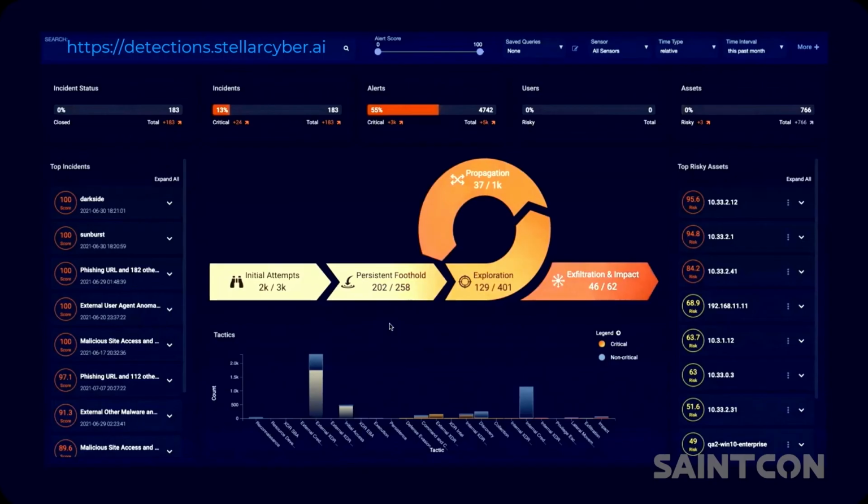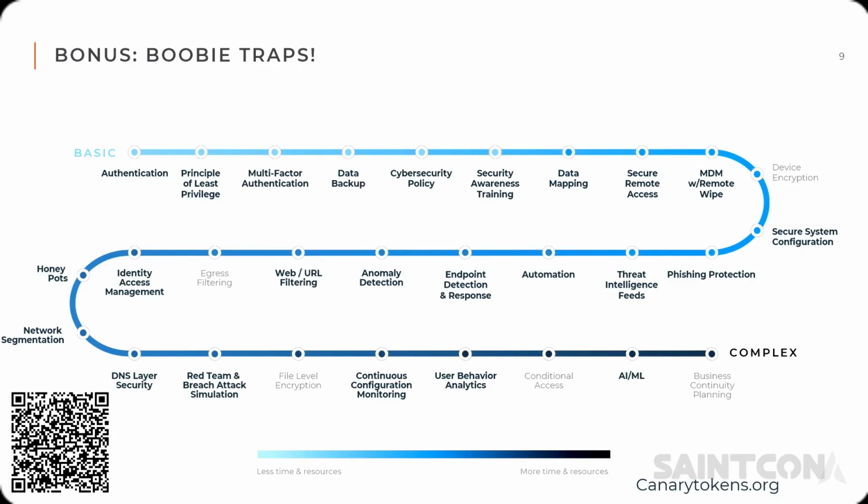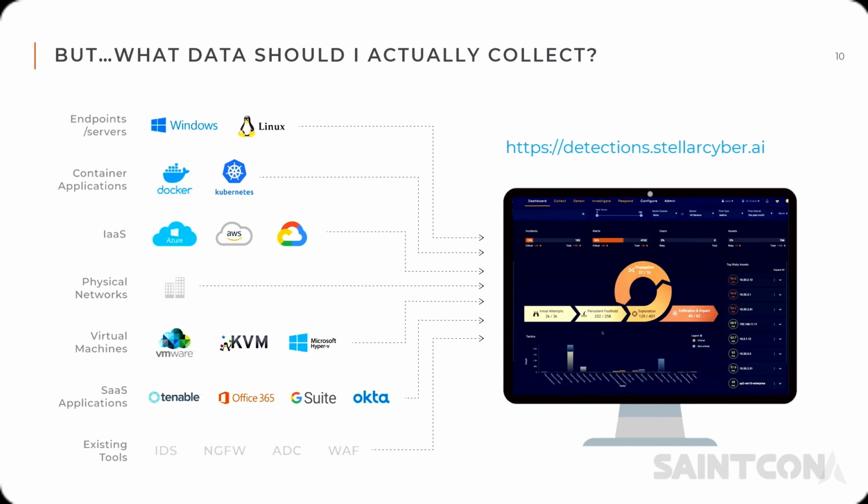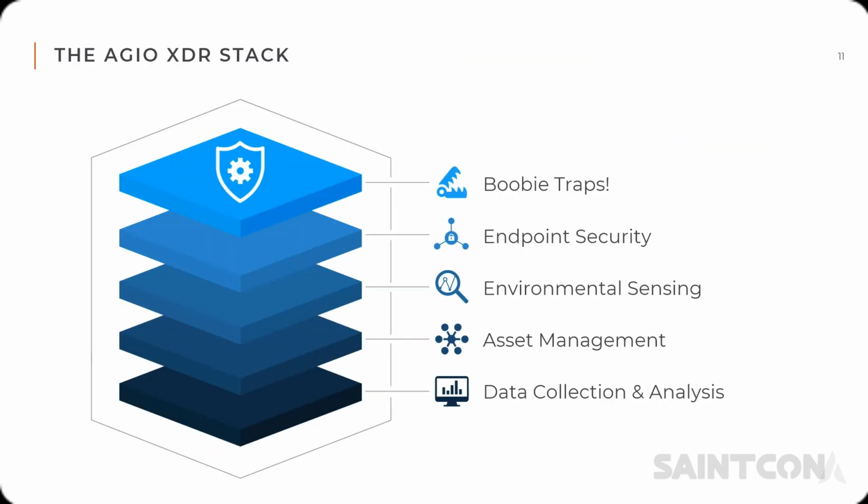That's because you can automate all of that. You can automate things that are repeatable processes that help you avoid giving that access to a human. So this is our stack. If you don't have some of these capabilities in terms of Agio XDR, bring what you have. We'll figure out what you need, and we'll provide that.